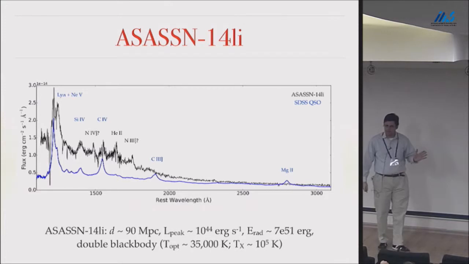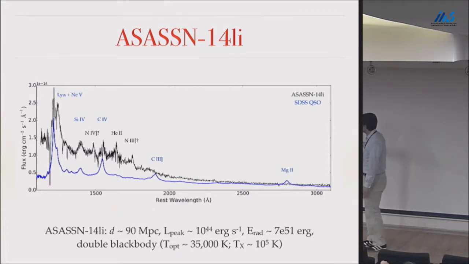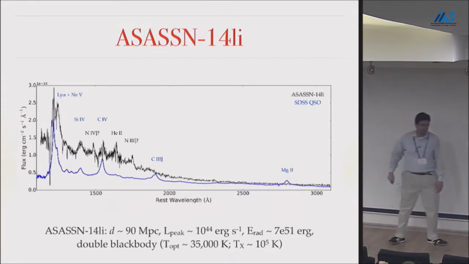First of all, there's essentially nothing going on in the near ultraviolet, right? Just continuum. All of the stuff that we see is going on at what we'll call far ultraviolet wavelengths. Also, you can see that this thing is quite hot. This was taken a couple months after discovery by ASASSN. This is the same composite spectrum that I showed you before, zooming up in the blue. And this guy is even hotter than a typical quasar spectrum down at these 1500 angstrom wavelengths.